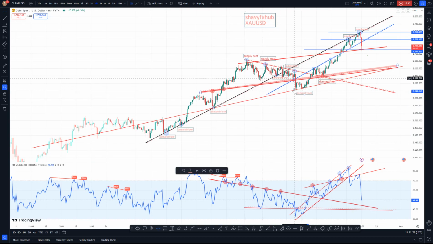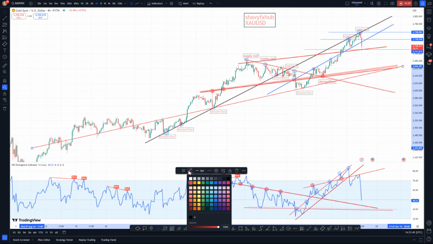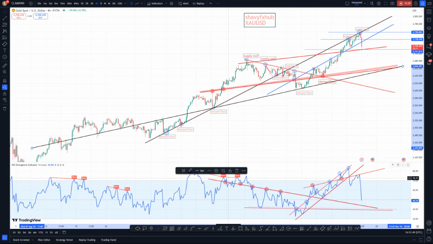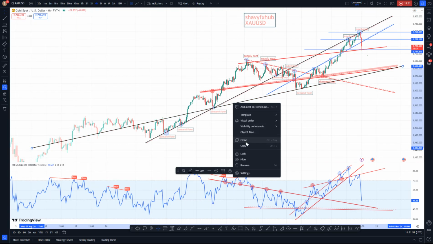After price forms a double bottom, a W, and moves, break of a neckline, retest of the neckline, and it's off by over 700, 800 pips. We expect price to return to this level. And we can also see its correlation in RSI divergence, the most powerful indicator. The most powerful indicator is RSI divergence.